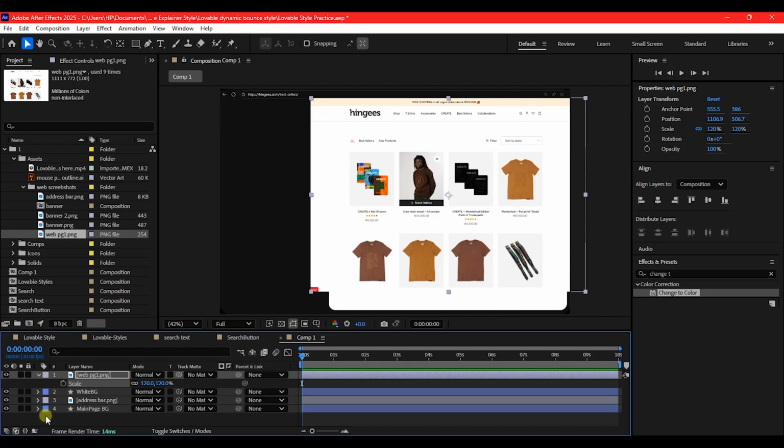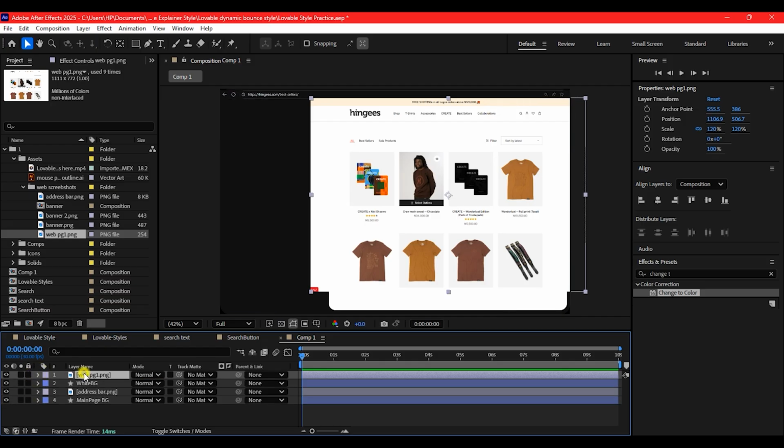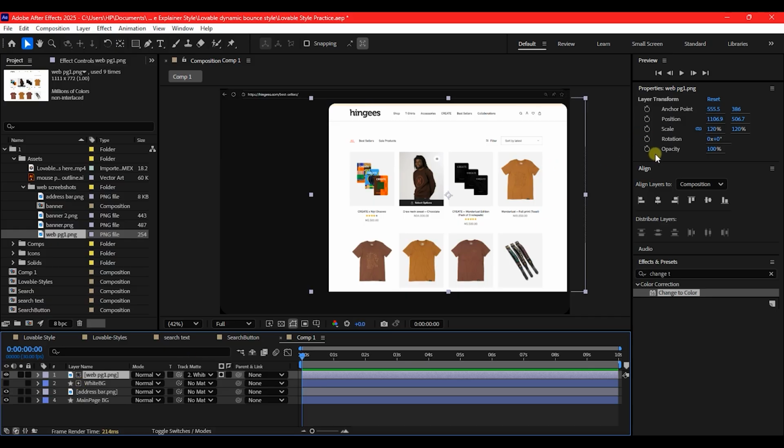So this is what I have. The first thing I'm going to do now is to select it and then set the track matte to this white area. So I'm going to select it here on the track matte window. I will pick it to the white background. That is going to automatically hide the white background, but that is not what I want. So I'm going to click the visibility again to bring it back.